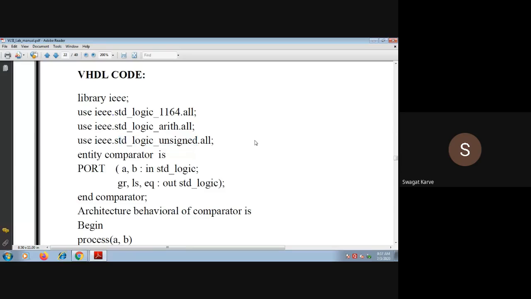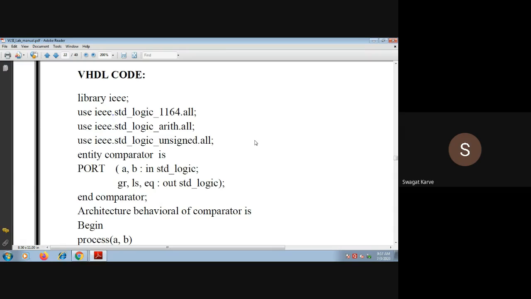I have already told you, depending upon your application and your program, you have to decide which packages you require, and include them in your code, right?